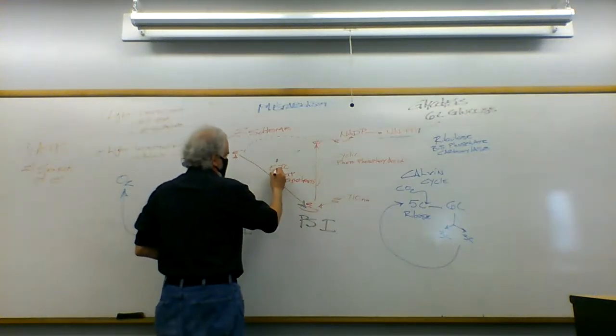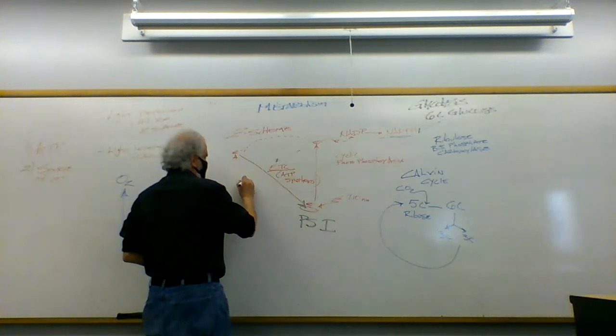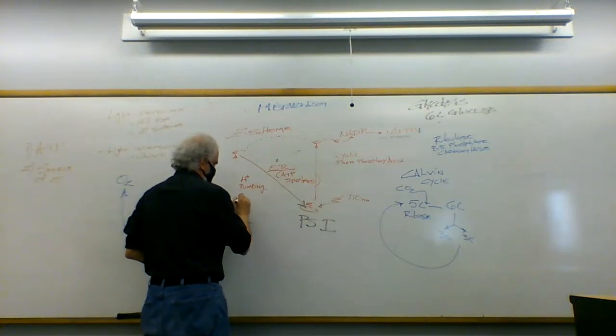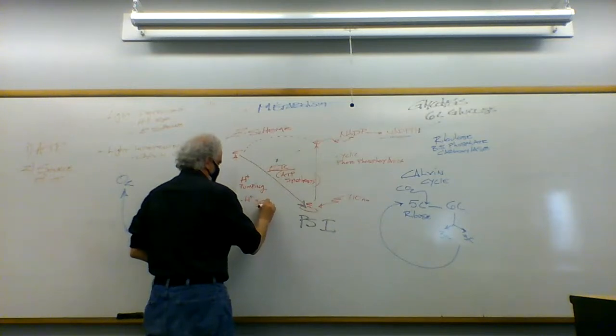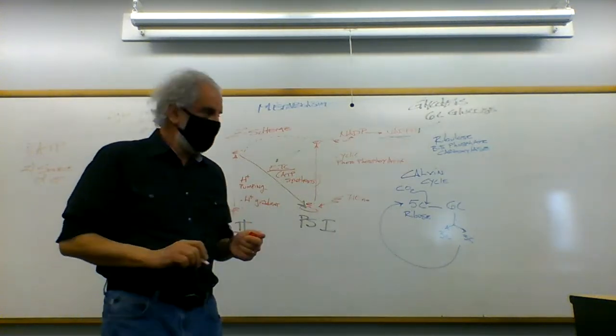Now, in the intact chloroplast, that electron is kicked into a higher energy state, and then we effectively have an electron transport chain that is carrying out proton pumping. So we establish the hydrogen ion gradient. And that is used to drive ATP synthesis.